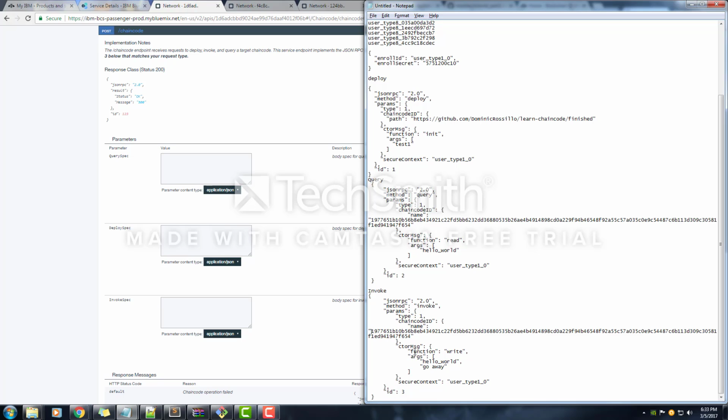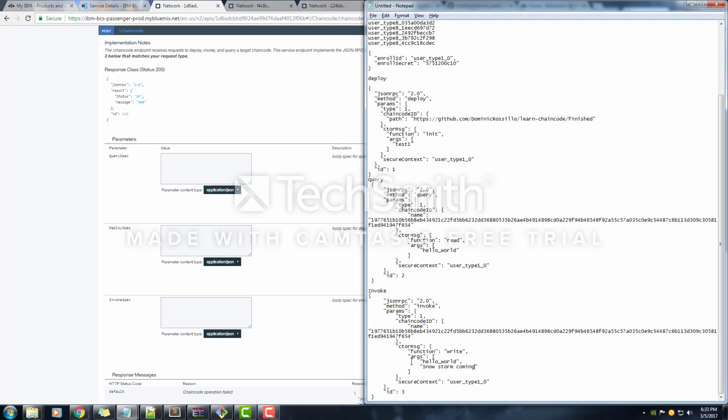But instead of before where we read, we're going to do a function write, and the arguments are going to take in the hello world file. We're going to change the hello world's information to snowstorm coming.